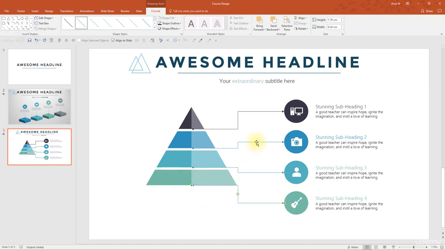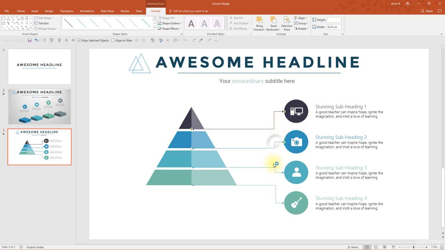Now let's change the colors. Also, let's change these alignments by using these yellow dots so that it looks uniform.